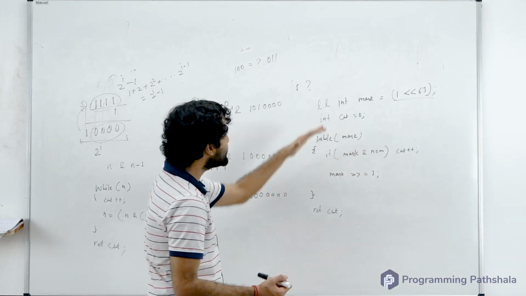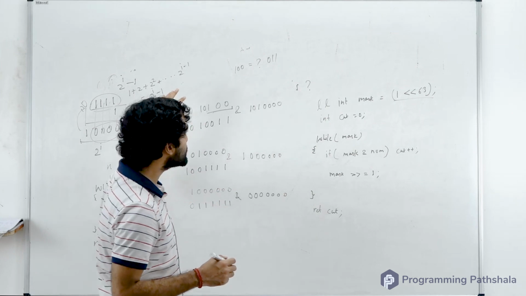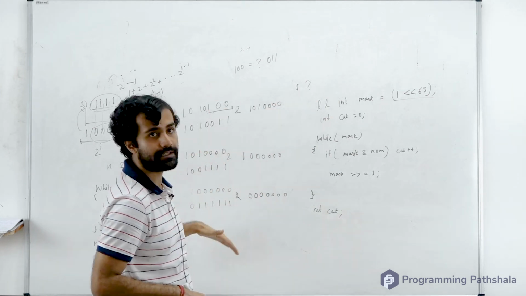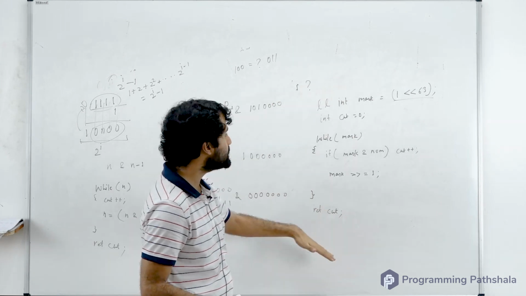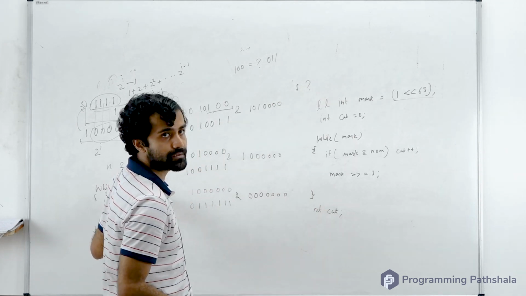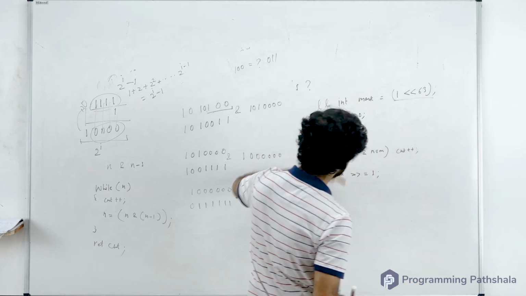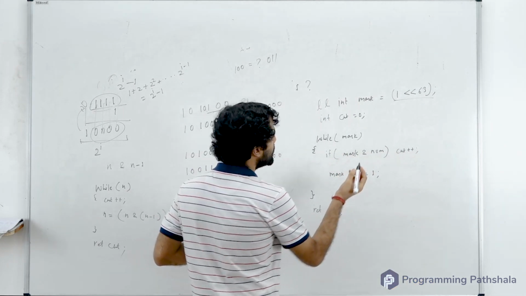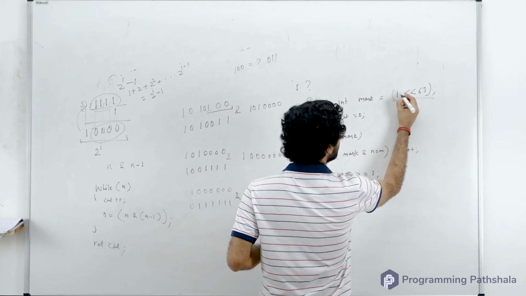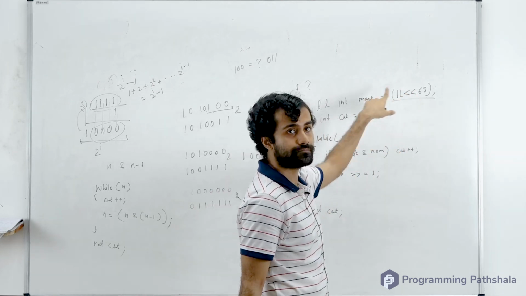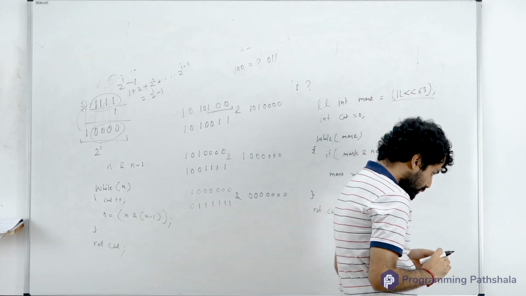While you are solving this particular question, solve it using this approach as well as the other approach. So this is the mask based approach and this is that tricky approach. So solve using both of them. While you solve it using both of them, you have to be wary about one thing over here. This 1 should be 1L, otherwise it will overflow, and I told you why. Okay, cool.